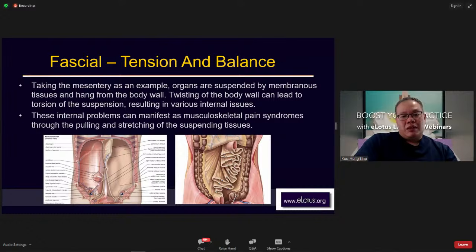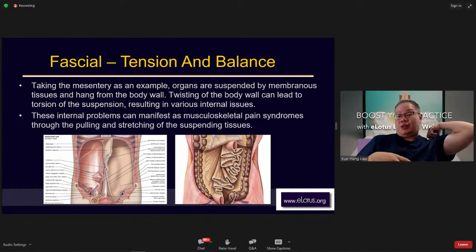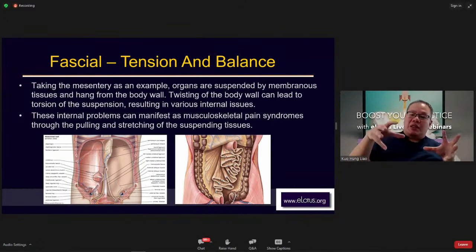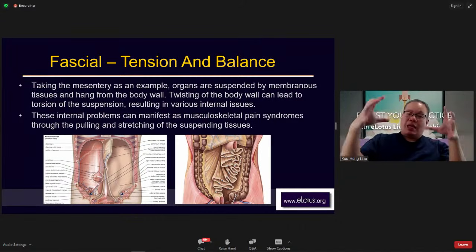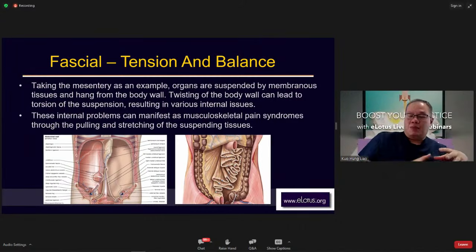Okay. And we talk about another example. Right now, I don't think that's a really good example, but we still talk about that. Okay. When we talk about external and internal, organs are actually hanging inside by a lot of tissues. Those are fascias too. And those tissues hanging the organs are attached to the cavity membranes, like the abdominal cavity membranes or the chest cavity membranes. And outside of those membranes are muscles, and outside of those muscles are bones. And outside of those bones are the outside muscles connected to the arm and leg systems. So the body is all connected together.